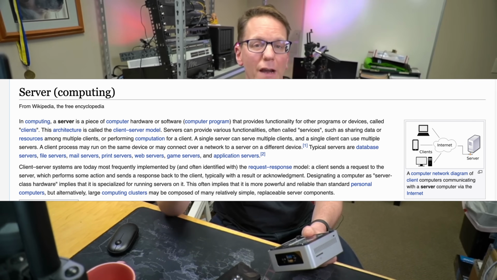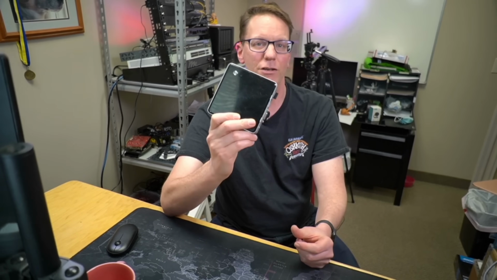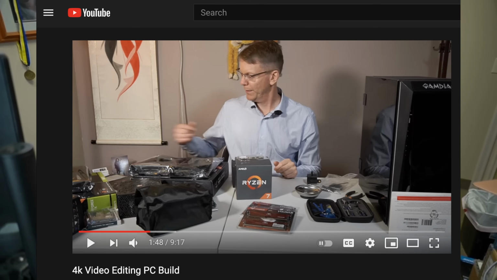Now a server can be pretty much anything. Basically, a server was originally meant to serve files, but it also runs programs or apps, and it can interact with the internet and your users. You can access it from anywhere if you want. On my channel, I've stuck to the smaller stuff like Raspberry Pis or Intel NUCs, or I've even built a few computers in the past or reused old hardware. Those are great and you get to reuse things. For me though, because I am always changing things and learning things, they're like learning tools that I constantly mess up as I'm learning new programs or trying out new hardware.